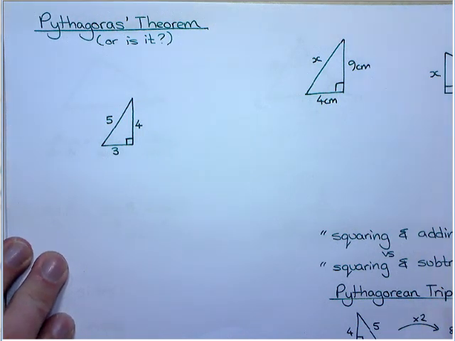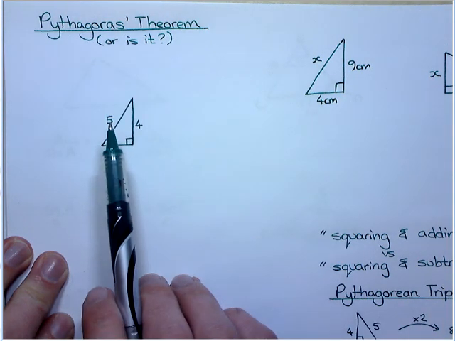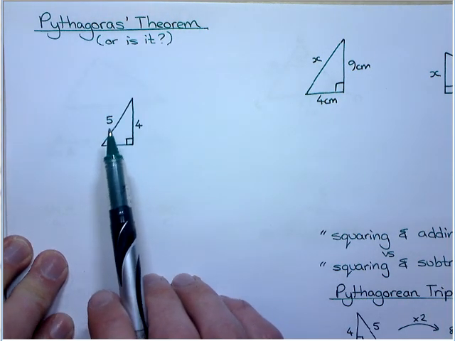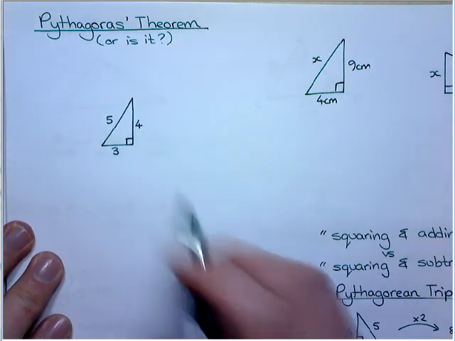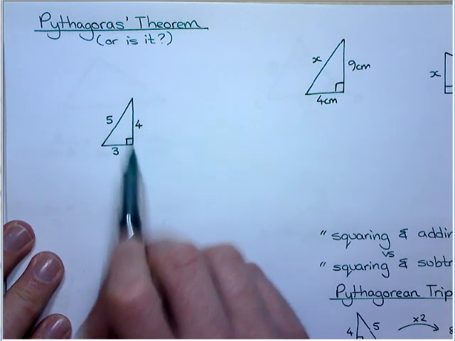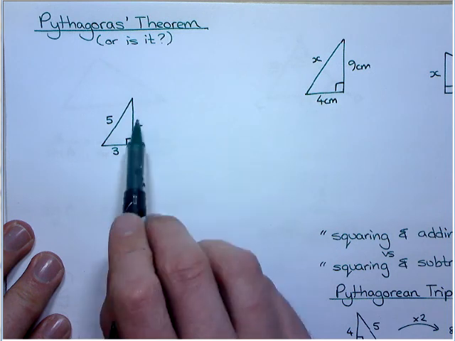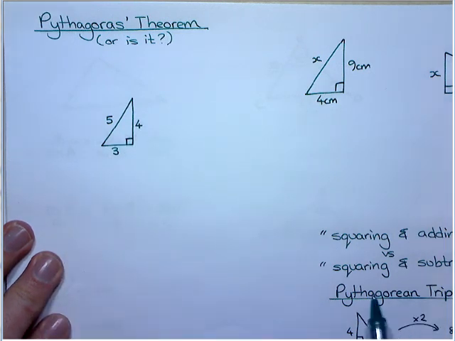Button here, and now we're going to take a look at Pythagoras' theorem. And I say that, or is it, because the more you look into it, the more fascinating it is, and it's not really his at all. So, this is a right angle triangle, and I can't just make these numbers up. This is what we call a 3, 4, 5 triangle. It actually works. There's only a very few of these, and I'll talk a little bit more about it later down here, called Pythagorean Triples.